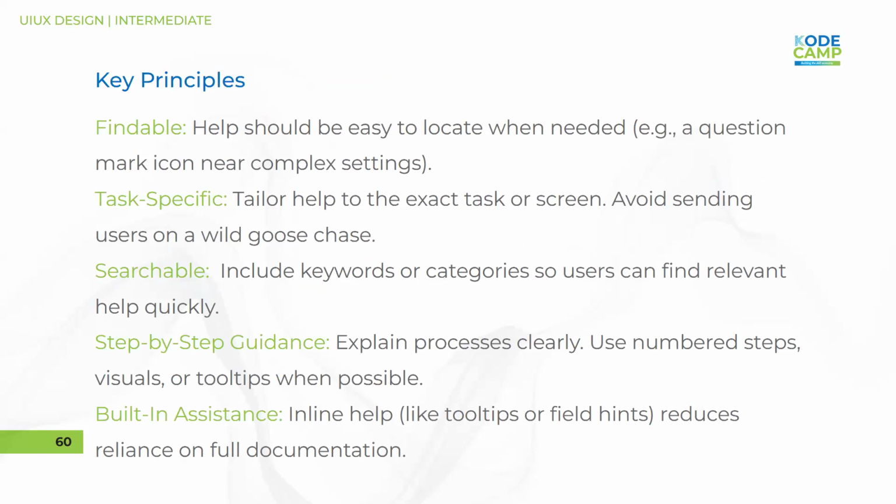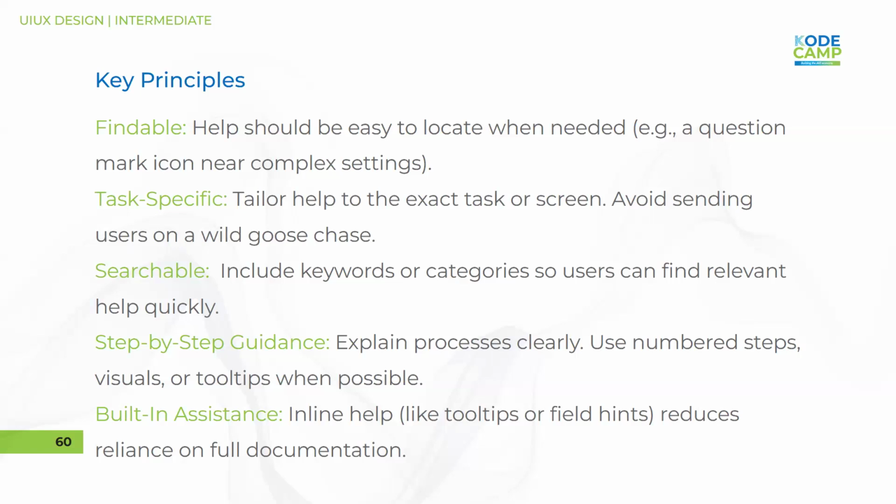So it should be findable. When documenting or bringing in the help, it should be findable. Help should be easy to locate when needed. So there should be a question mark by the side of whatever task the user wants to do. In most cases there's always a question mark and there's always an info icon. Those are the most used icons to make it easier for users to get access to the help when they need it.